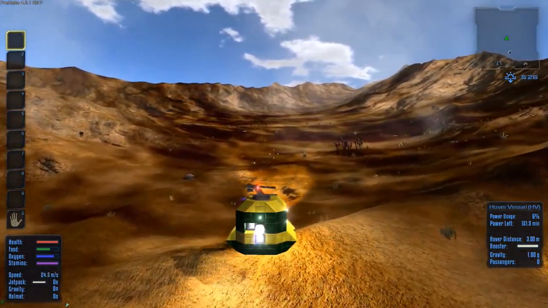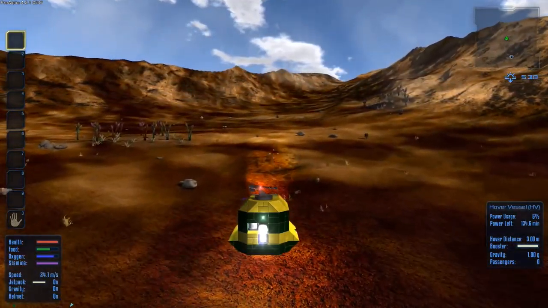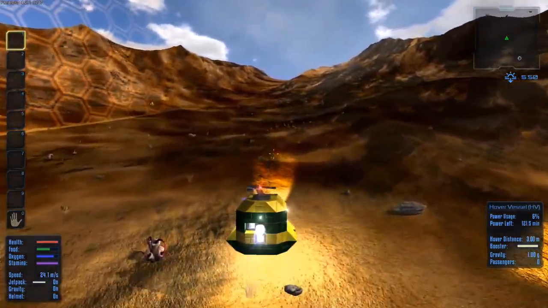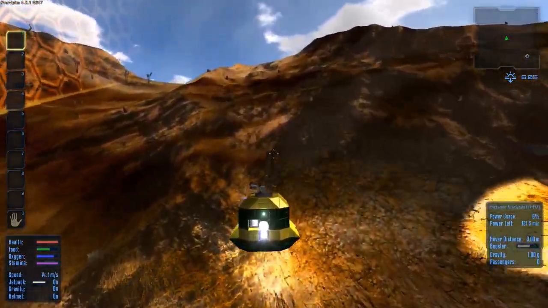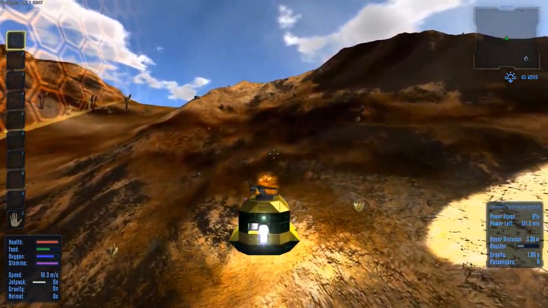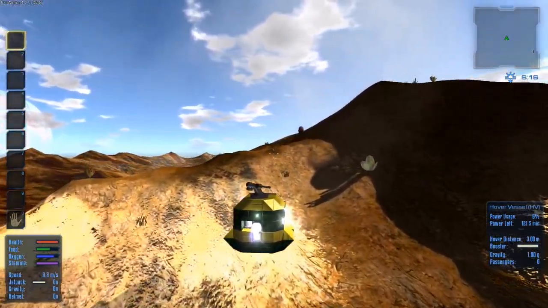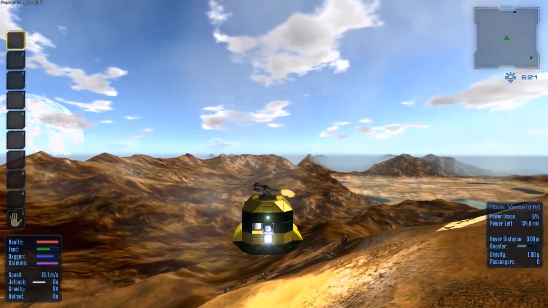Now let's see if we can find any Prometheum here, because especially if the Prometheum is guarded by bases, that's going to be very tough. So let's come on, boost up, and another boost up again. Yes, okay, we made it.